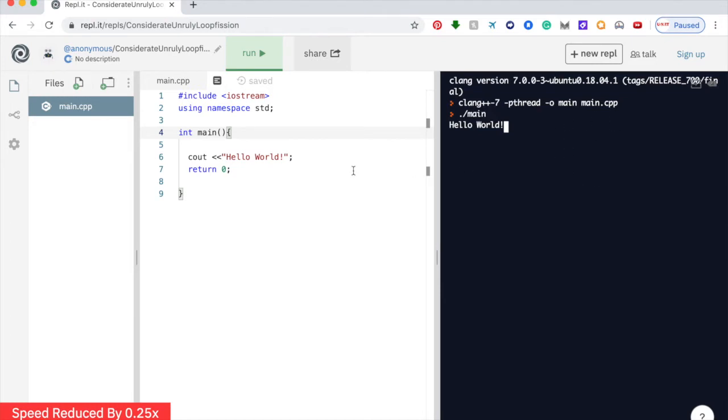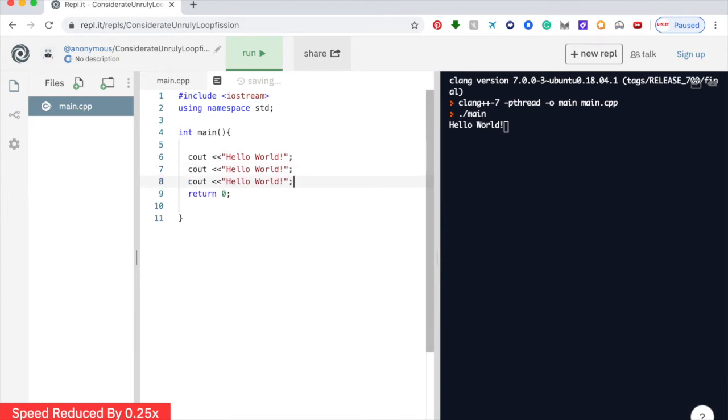Let's talk about the program. Again, any of the code in the main function will be executed first. Here we have only one line of code. I'm going to copy this and paste it down here to create multiple lines or statements.